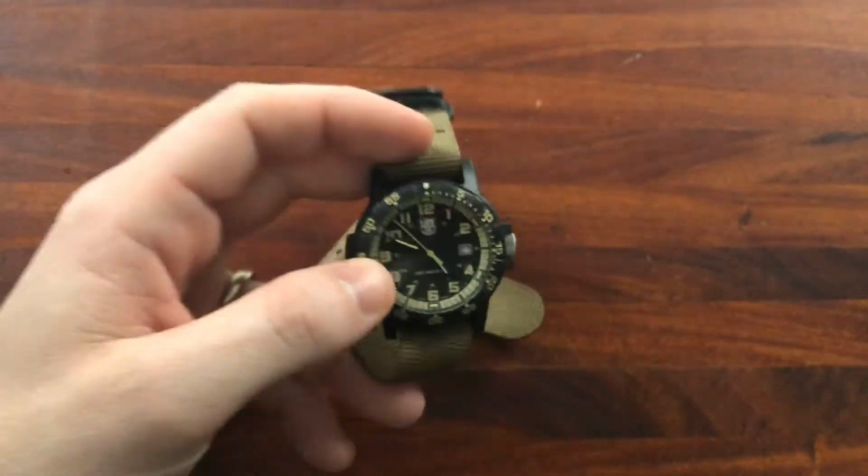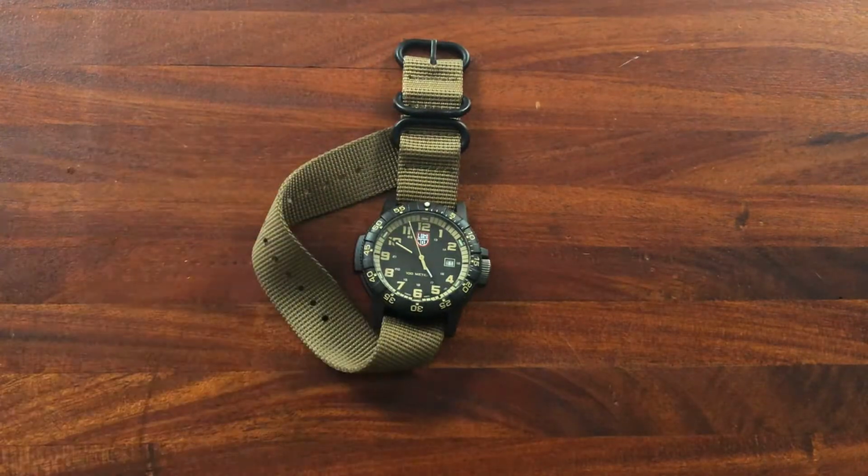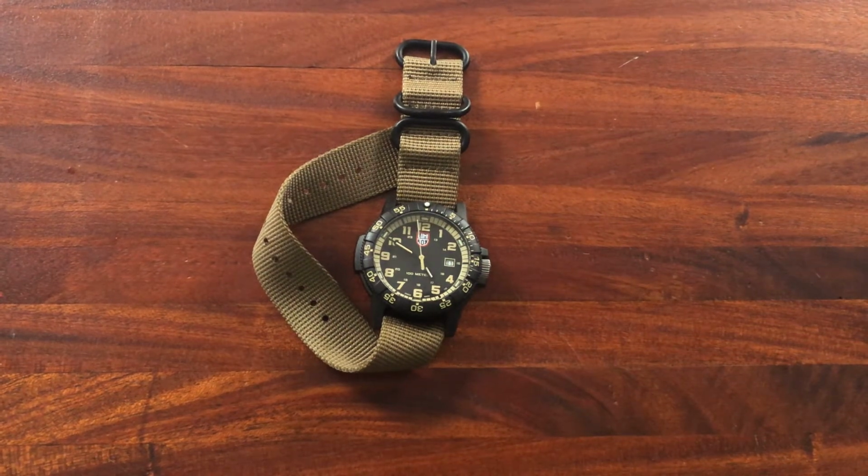Other things that I don't like, I didn't love the NATO strap that came with this. I don't even have it on hand. It's probably around here somewhere, but it was just pretty simple, pretty basic. So, nothing super exciting there. Otherwise, I think that's about it.